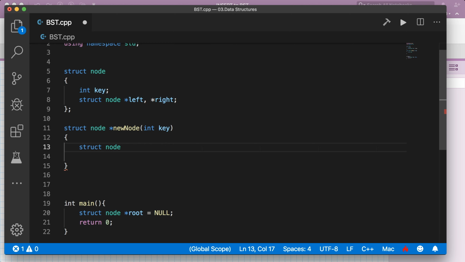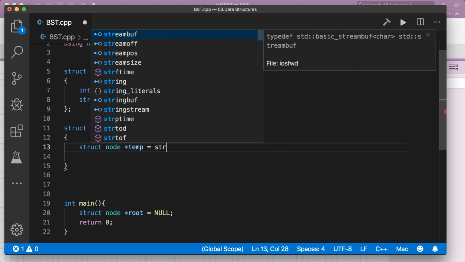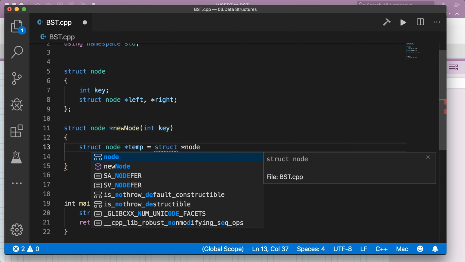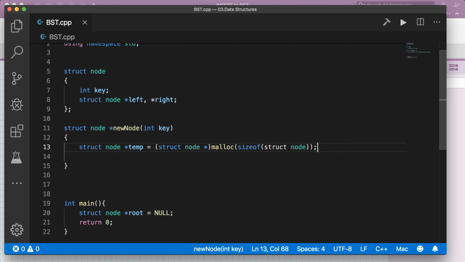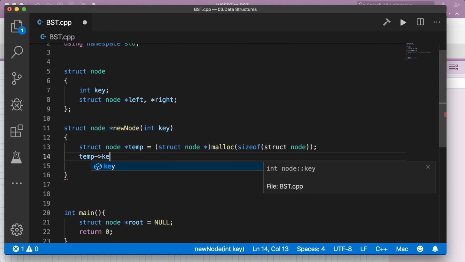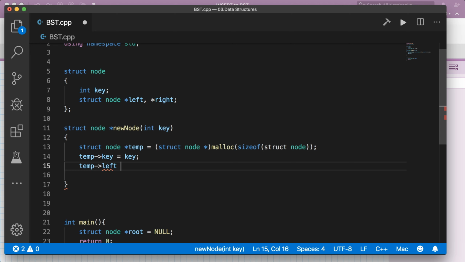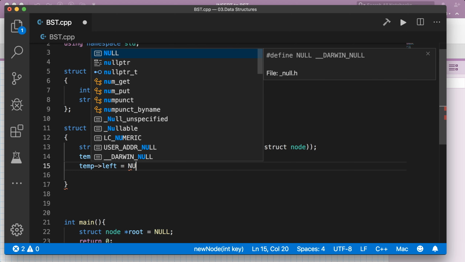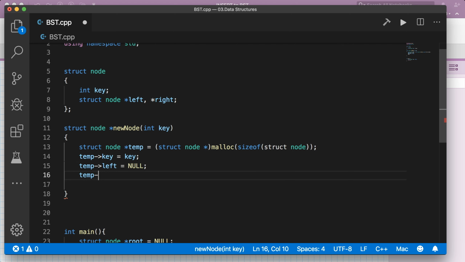So struct node star temp is struct node star malloc size of struct node. So this is the proper way of creating a pointer pointing towards a certain structure. Now the temp.key should be the key which we inputted. Now the left should be set to null. Also, right should be set to null.